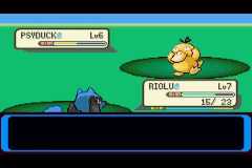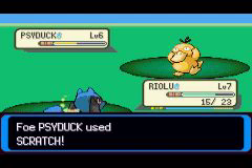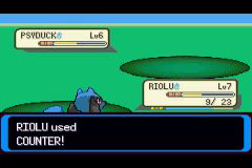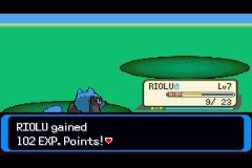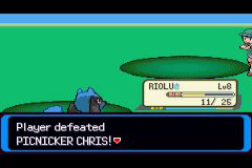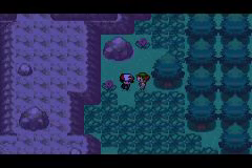Scratch. And I use Counter. Scratch. And I use Counter. And that should finish it off. There goes a derpy Psyduck. Level up. You defeated Picnicker Chris. Get some Pokey. Let's get right to it.